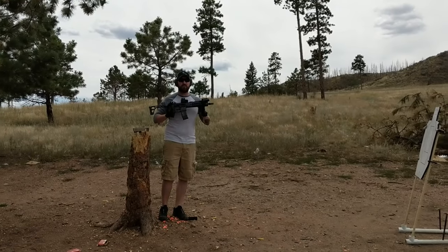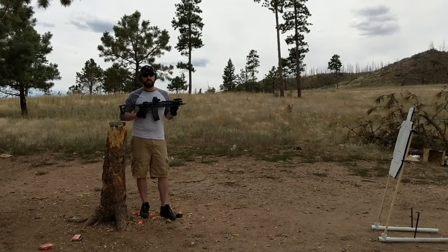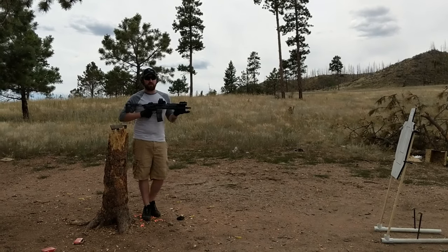Now we're gonna step it up with a little 5.56 action. We're gonna shoot this a lot closer than you could ever possibly shoot steel. A little bit more velocity. We'll see how this affects that rubber, and let's abuse it and see how she goes.